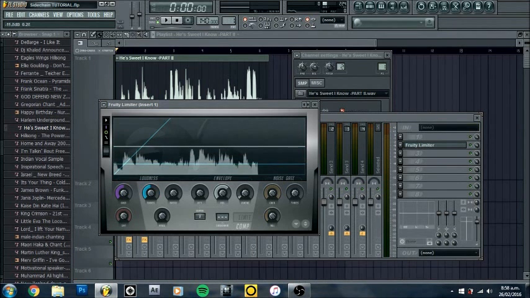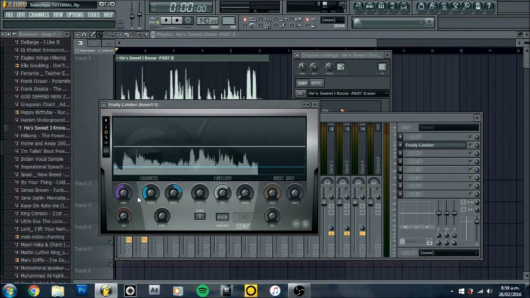The threshold is the line above which the compressor starts acting. So if we want just the higher peaks here to be compressed, we'll just drag it down slightly below the higher peaks. Next up, the ratio, that is how much we compress the wave peaks above that threshold by. So if we want to compress it a lot, then we compress it by a ratio of say 5:1, which means everything above that threshold is going to be squashed down quieter to a fifth of the original amount it was. And we will do that just for the sake of the tutorial. I'll show you what it does.